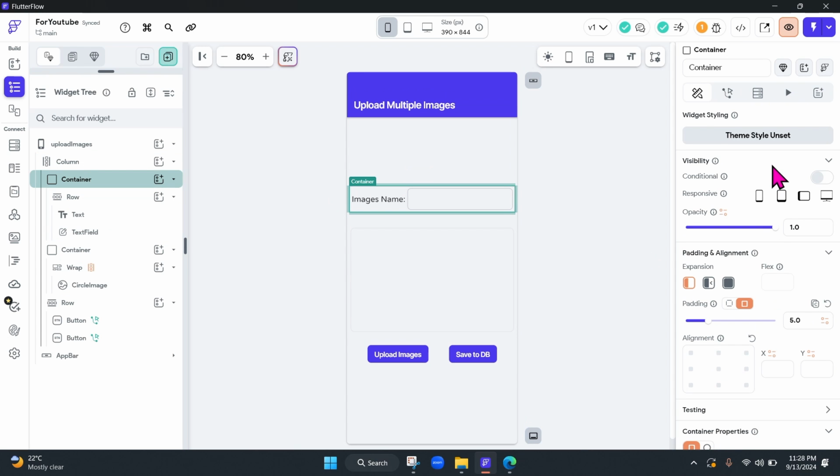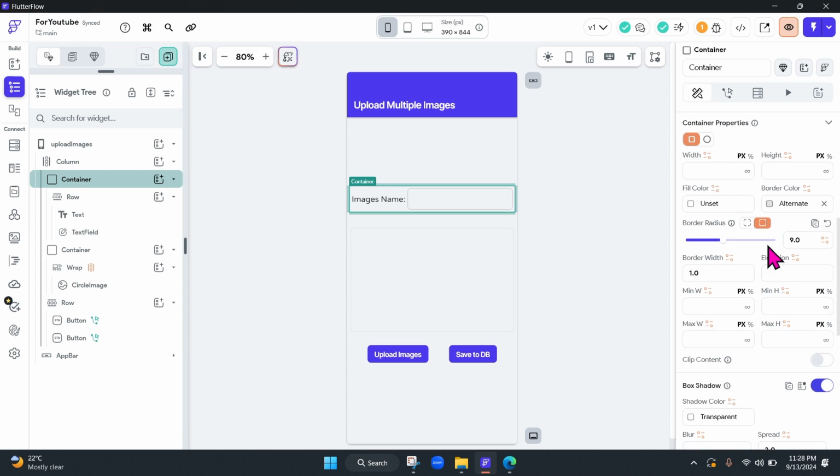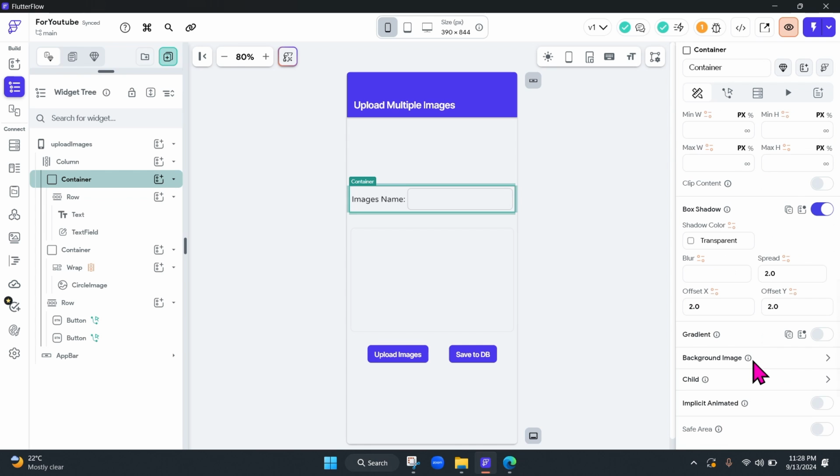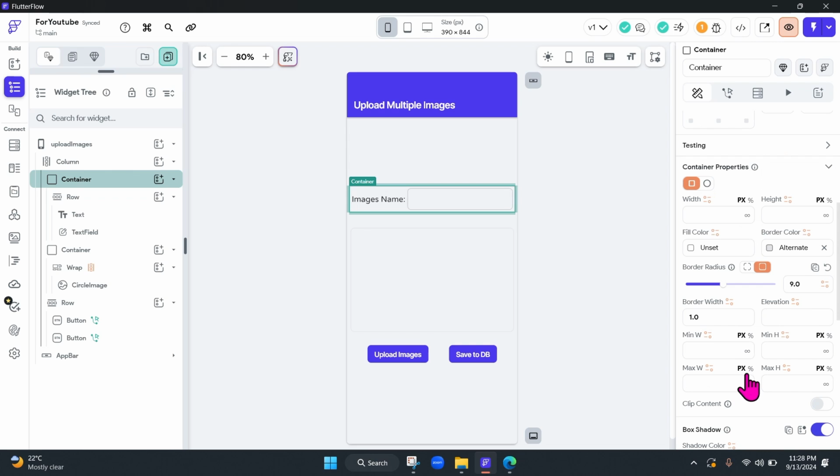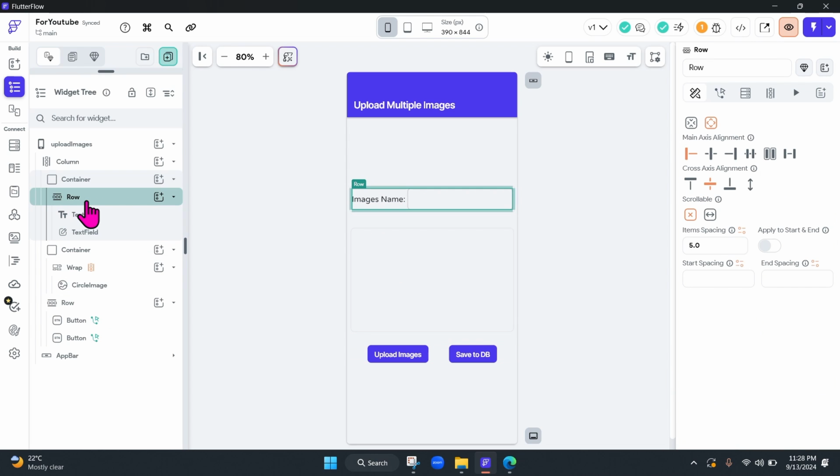Container. I'll just keep scrolling, there's no point in me saying it and boring you.